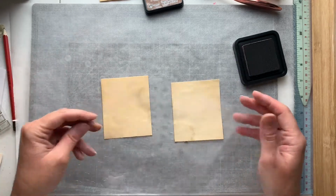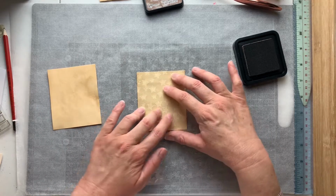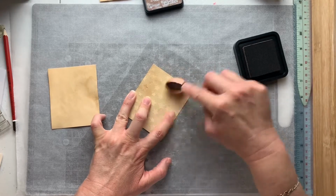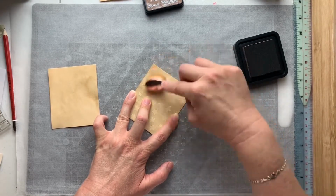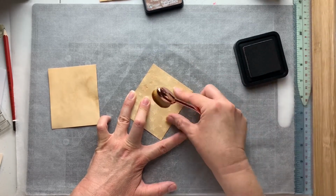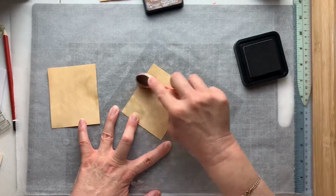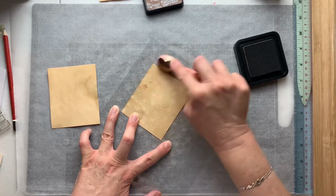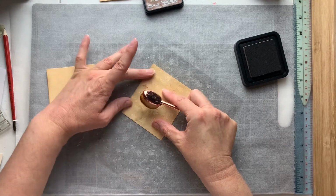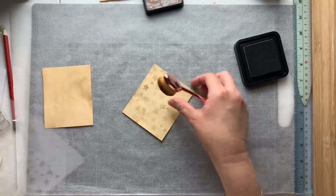So I have, and these are both stencils that I've made using my Cricut and just some transparency film. Pretty.